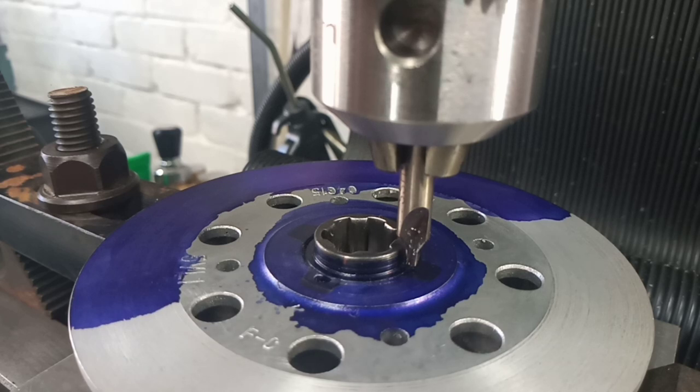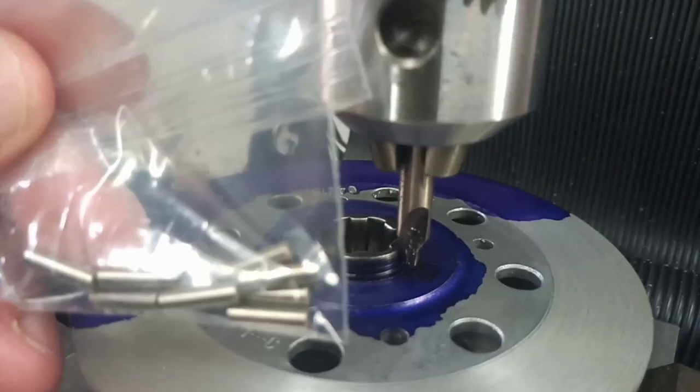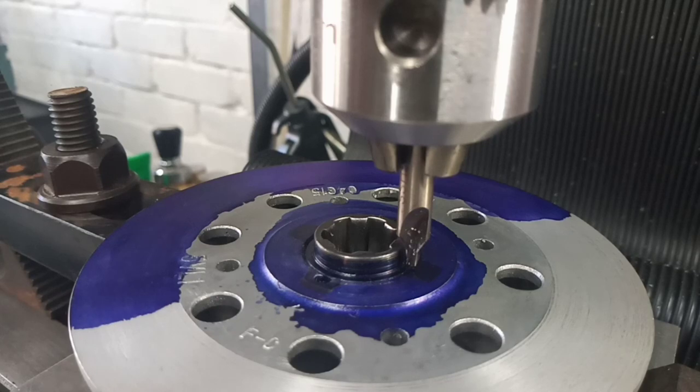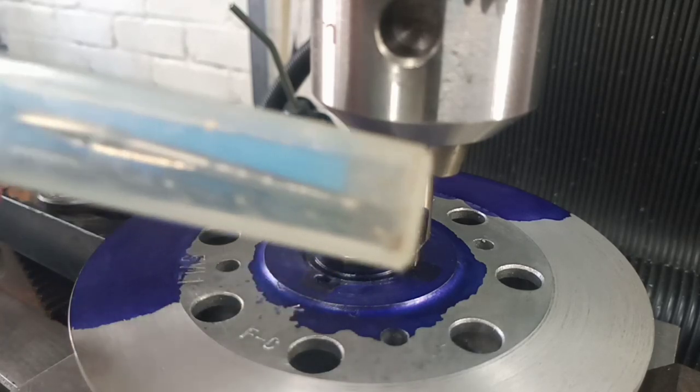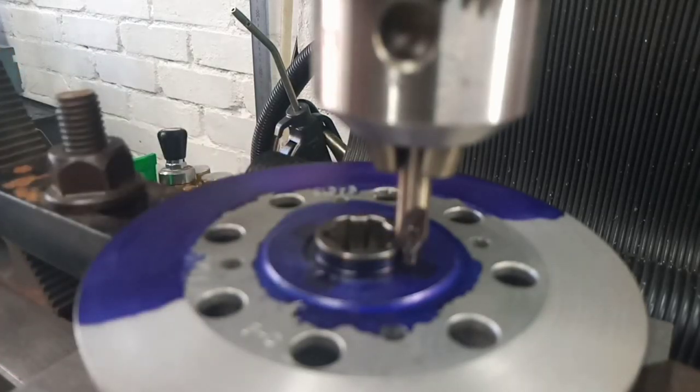Now, what was it that Ian got right? Well, he said, I think you're going to drill it on the join line between the insert and the hub, and I think you're going to insert a pin. And he's absolutely right. That is exactly what we're going to try and do. And we have these DIN7 3mm by 10mm dowel pins, and we have the drill and reamer for 3mm, and we're going to have a bit of a go at it.